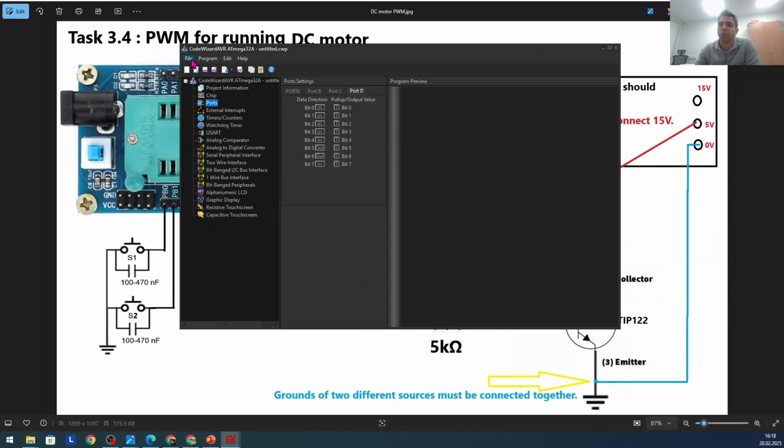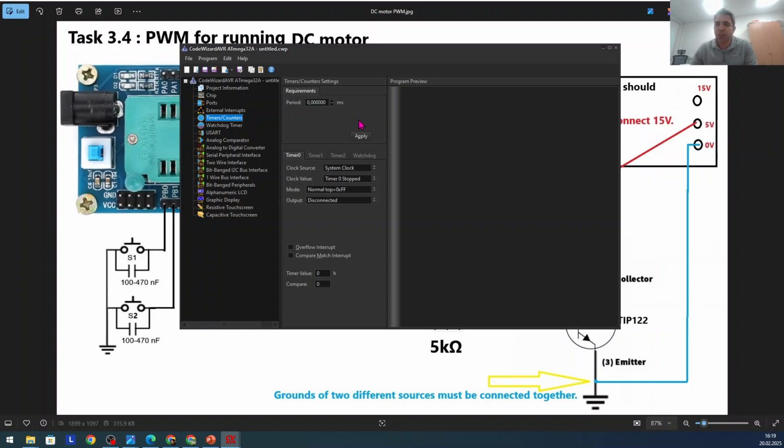I could make it, but everything would be 0, timers disabled, no interrupt enabled, like any usual code that you have made before. But now I want to show how I will set up timer 0 for it. So this one is done. Bit 5 of port D and bit 6 of port D are output. Bit 0 and 1 from port B are pulled up, input pull up. That's for the push buttons. Now let's go to the timers.